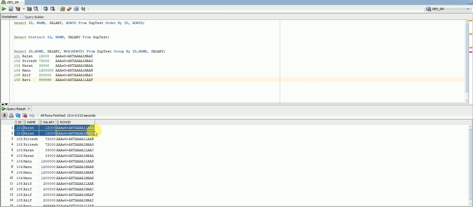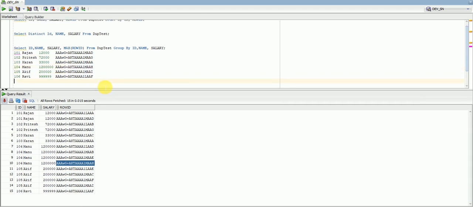The first one is the first row ID that is inserted. The second one is the second row ID, the maximum row ID. If we talk about the output of this query, for 101 we have this row ID, and this is the maximum. In a similar way, for 102 we have this one, which is the maximum row ID in this result set. For 104, this is the row ID. Okay, so we have this result set.